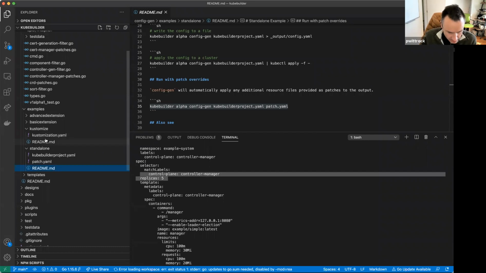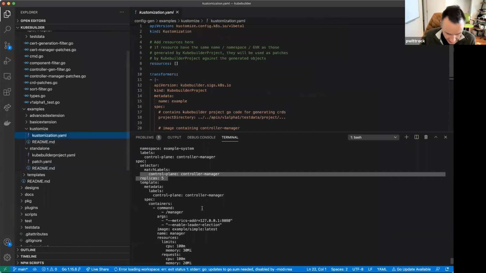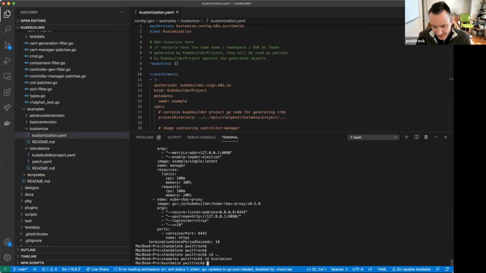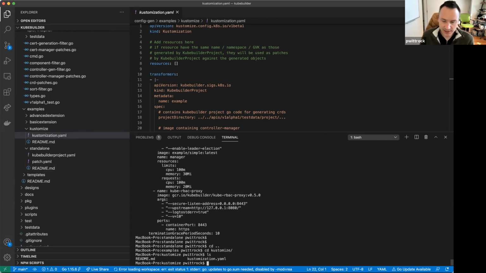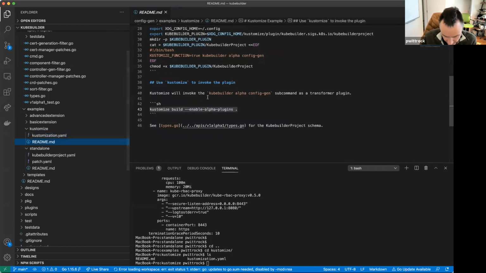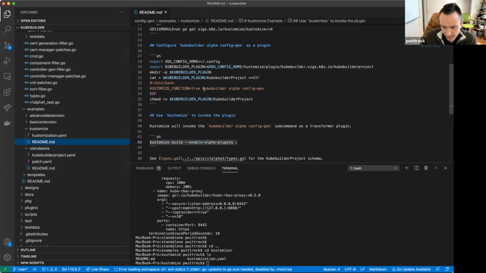And then the question is, how does this relate to the customize workflow and the sophisticated stuff we've already developed, where you want variants, and sometimes you want certificates to be enabled and generated for local testing, but in the cluster you want cert manager running or something like that. So here we have that exact same format, but as a customize transformer. In that command, the KubeBuilder alpha config command can actually work just as a customize function.